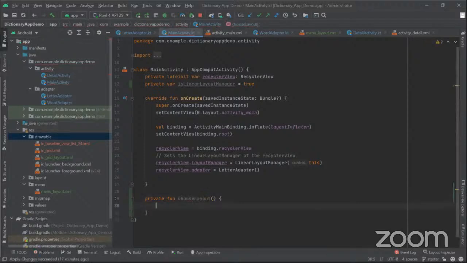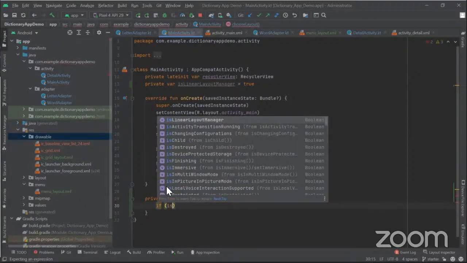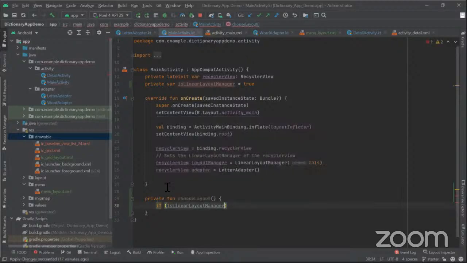And so how am I going to choose this layout when I click on this button? I'm going to say if isLinearLayoutManager is true, which it is already by default, we want our recyclerView.layoutManager to be LinearLayoutManager, and I'm going to pass this as a context.